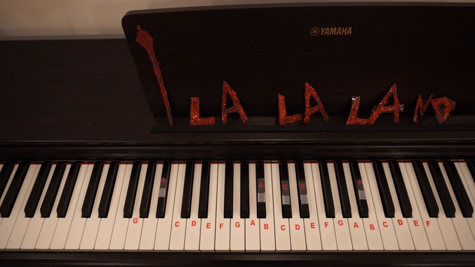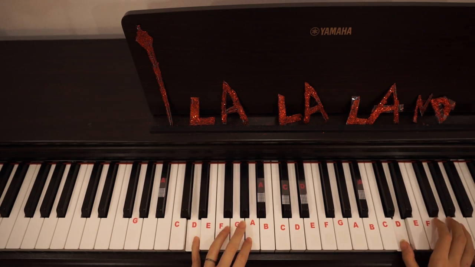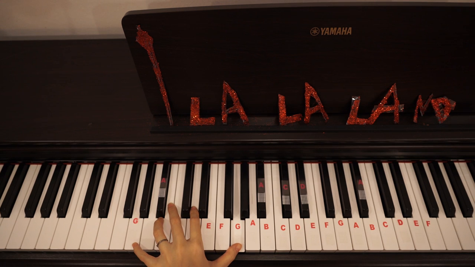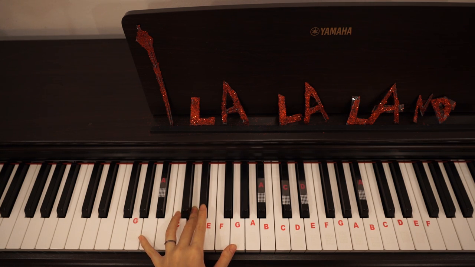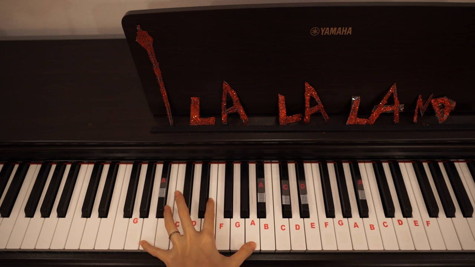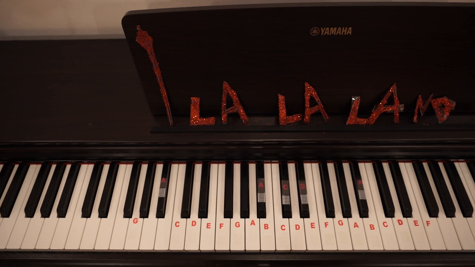Okay, so now for the left hand for Mia's part, which sounds like this. So basically what I'm doing is I'm pressing a G, D, G on the left hand. Pressing A chord together, and I like to emphasize here because it says dreams and it's nice. And then we repeat back what we know, which is D.